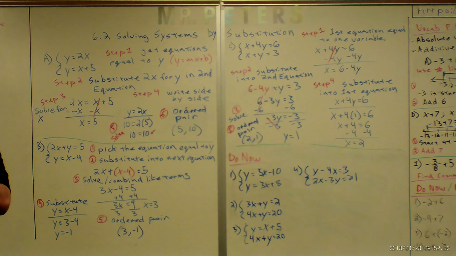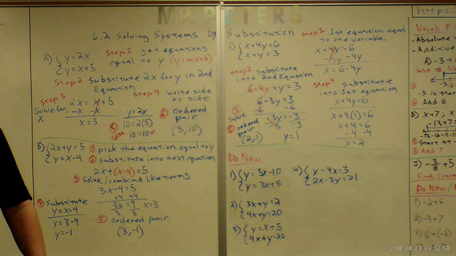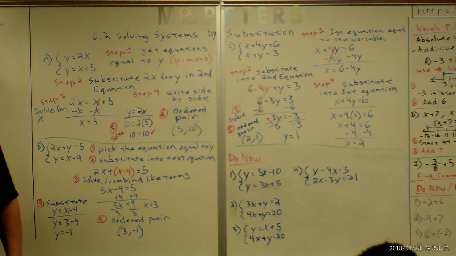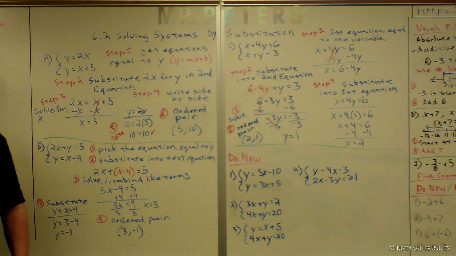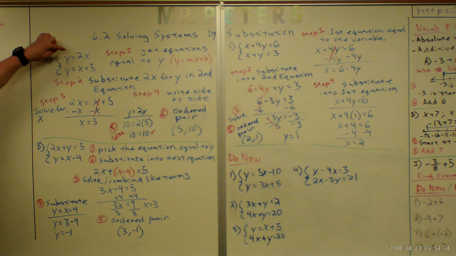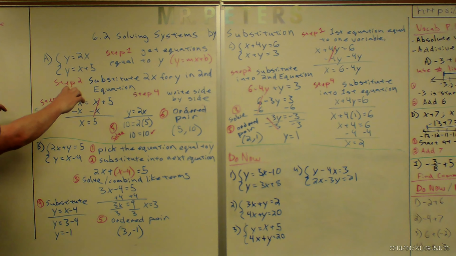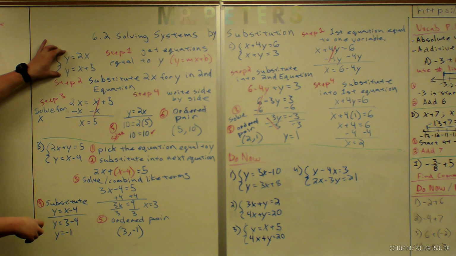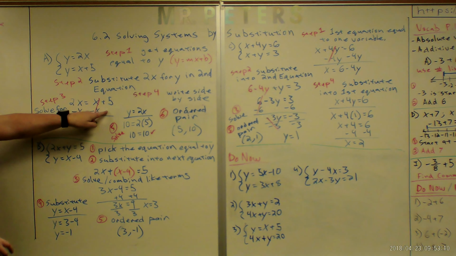Okay. So equal to equal, follow those steps. Put them next to each other, solve for the variable. Once you solve for the variable, plug it back in. Let me see thumbs up or down. Okay, let me go through it one more time. Y equals y. We're making them equal to each other. So I got rid of the y's. I put 2x here, and I put x plus 5 on the side.